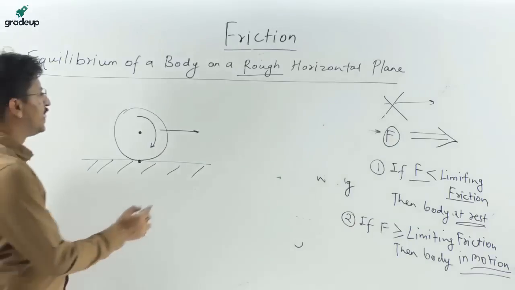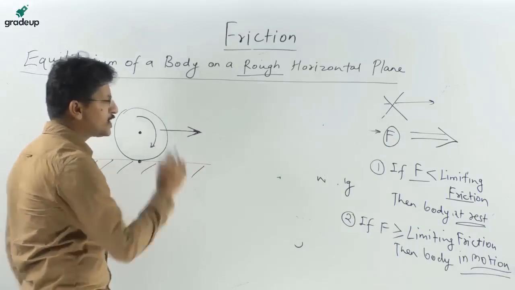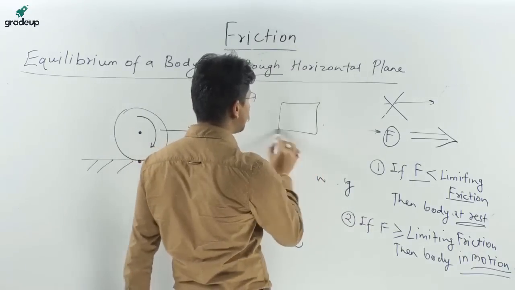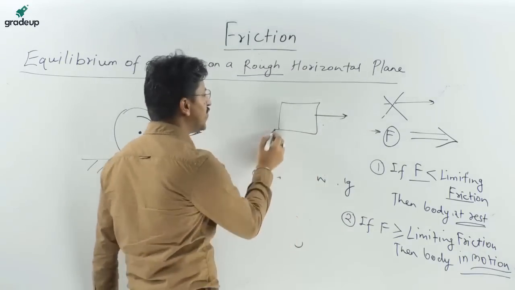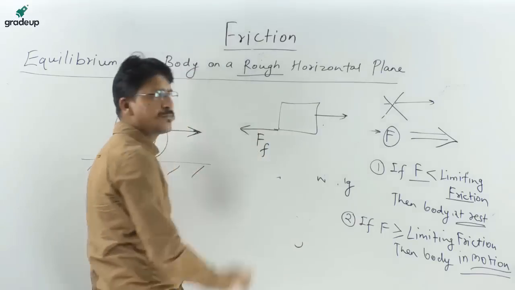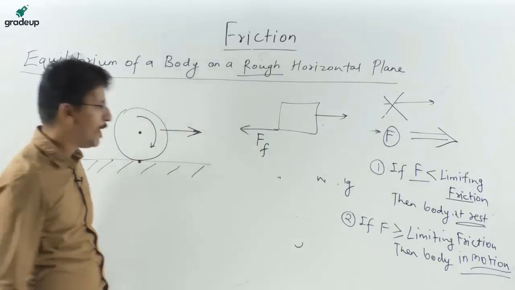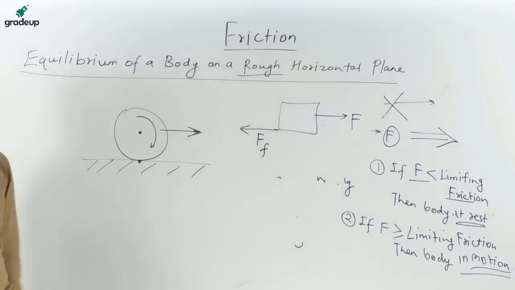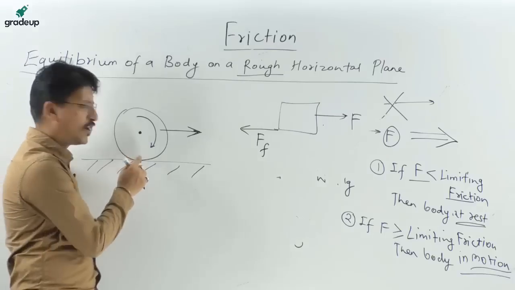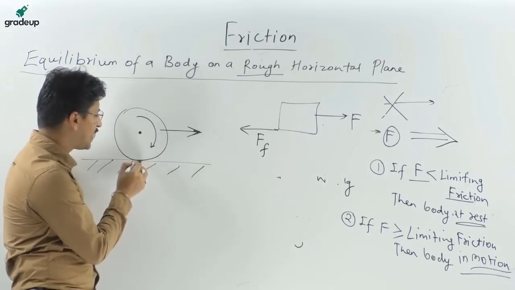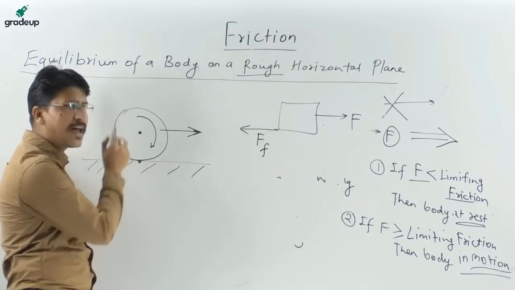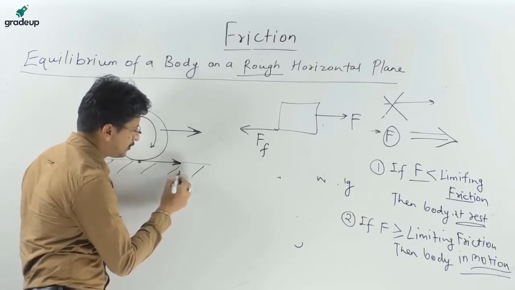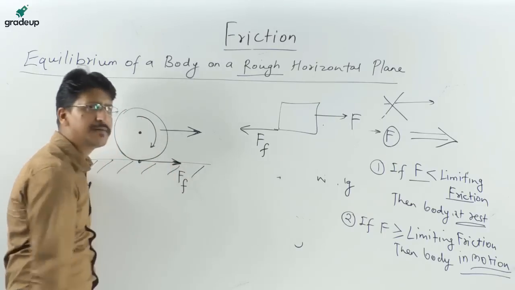We say generally that the body is moving in the forward direction. Okay, in the case of a box, we were saying that if the body is moving in this direction, the friction force is in this direction. But here in the case of a roller or a rolling body, this concept changes. See, at this point of contact, this is moving in the backward direction at this point of time. So the friction force will act in this direction. This is the important concept that you must know.